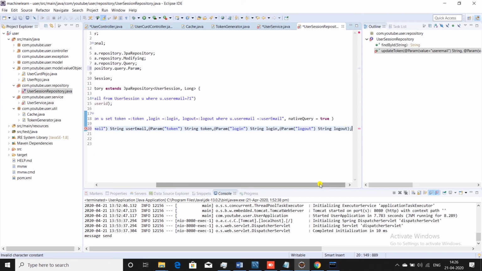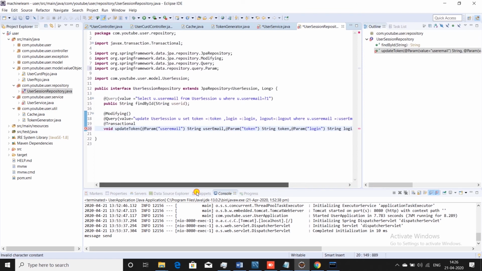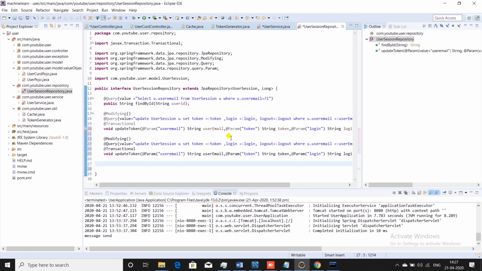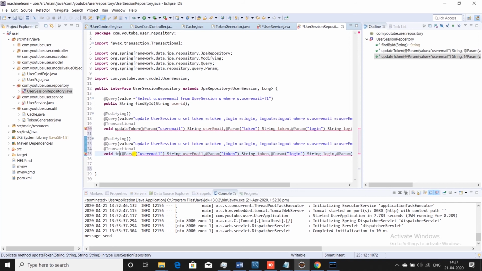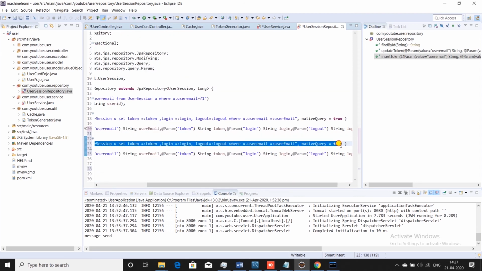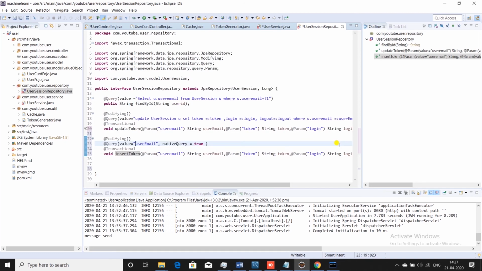After the update, we have to write one more query for the insert also, because if the user is not present, we can't update the user, we have to insert another user. So in the insert query also, @Modifying and @Transactional are used, because both these queries make changes in the database.